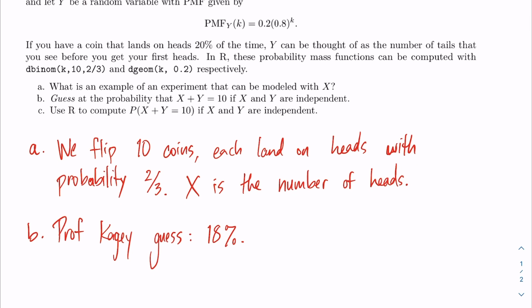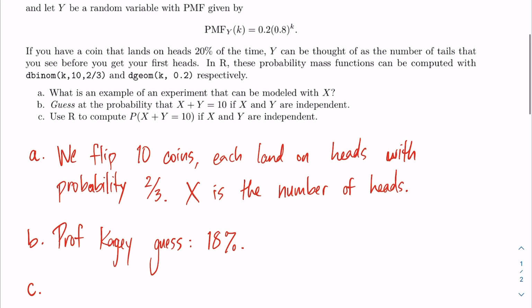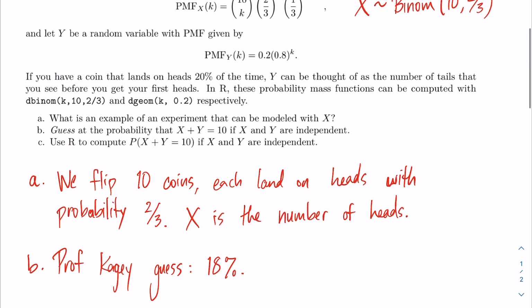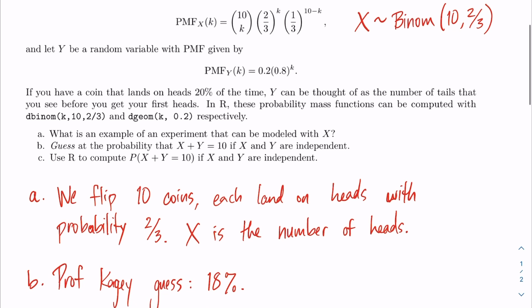Okay, and next we're going to use R to compute this, but I want to talk about how we're going to compute it before we jump into R. So how could x plus y equal 10? Well, we would need a couple of things to happen. Either we could have a situation where x equals 0. We got really weirdly unlucky. We got all 10 tails, even though we don't usually get tails. And then y equals exactly 10, which means when we flip these coins, we get 10 tails in a row. There's lots of tails going on here before we get a heads on our 11th try.